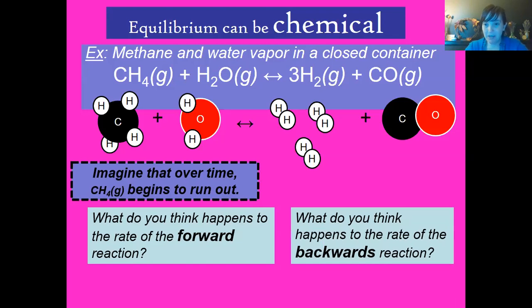At that point, what do you think is going to start to happen to the rate of the backwards or reverse reaction? If you're running out of methane, that means you have a lot of the products, right? A lot of carbon monoxide and hydrogen gas. So if you have more and more of those, they're bouncing around in this container too. Picture kinetic molecular theory again. Is it likely for them to collide and react? Yeah, it's getting more and more likely for them to collide and have an effective collision and turn back into the reactants. So this is how equilibrium can occur chemically: the forward reaction slows down, the reverse reaction starts to speed up until eventually they're the same rate. And at that point, you're at equilibrium.